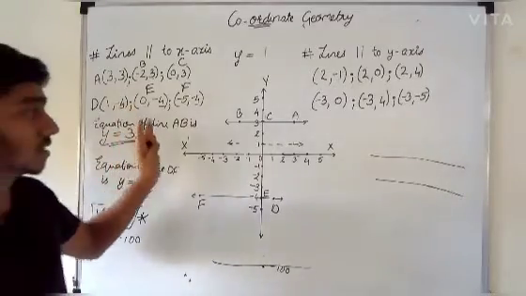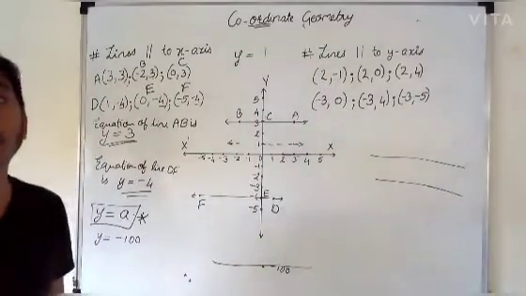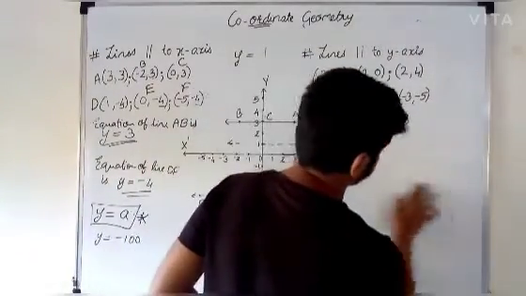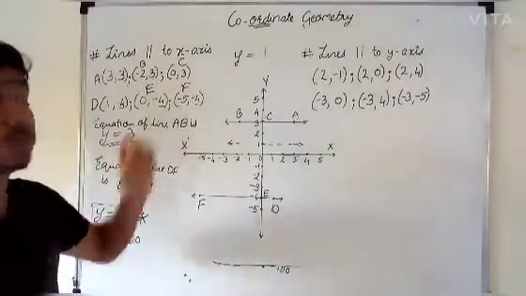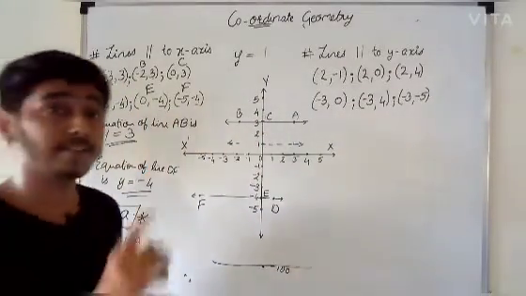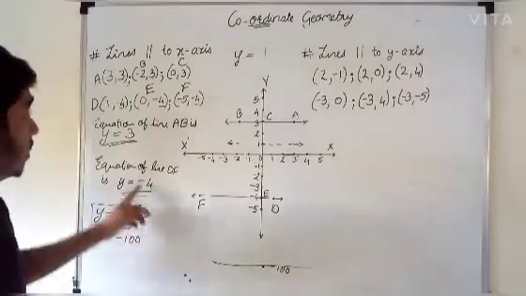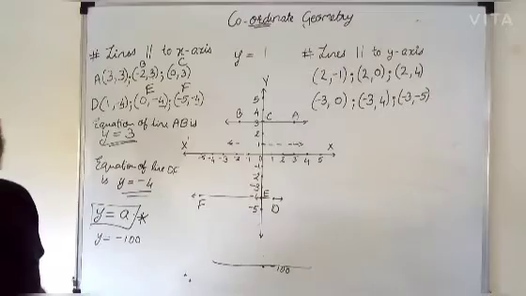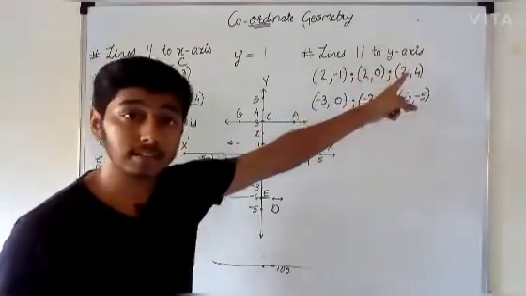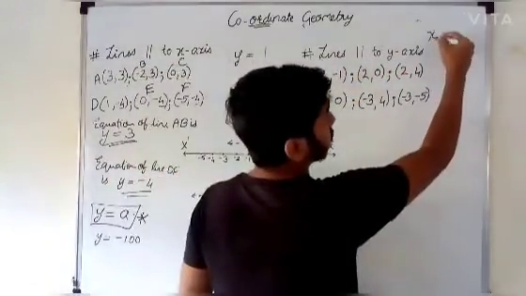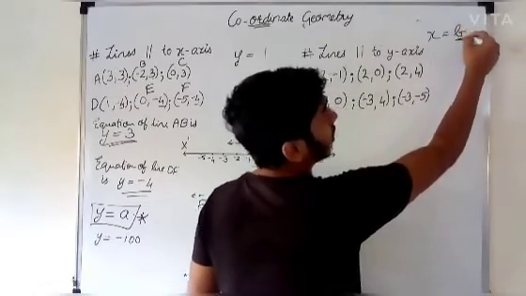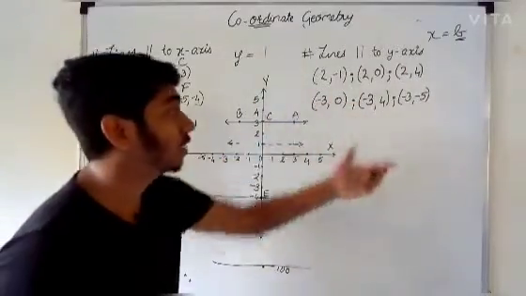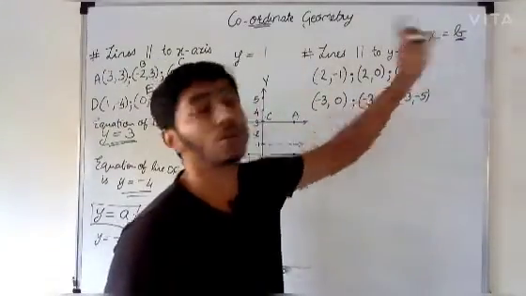Similarly, we'll be looking into lines parallel to y-axis now. This is just similar to what we did in lines parallel to x-axis. In lines parallel to x-axis, y should be equal to something. So automatically, for lines parallel to y-axis, we have to see that x should be equal to any constant, which is b. That's what we need to get. But let's try to find out whether we get this or not.